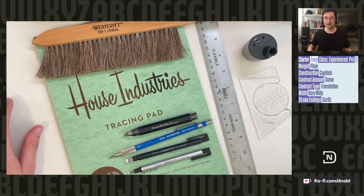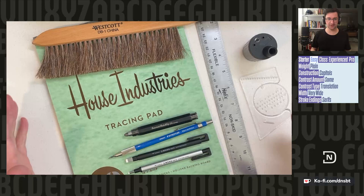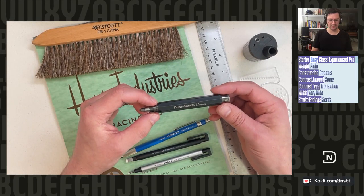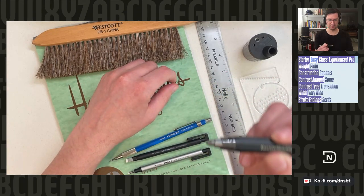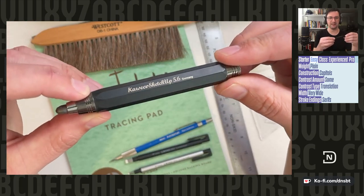So, yeah, I'm just probably going to jump in then. I imagine more people will hop in along the way, but to get started, I'm just going to quickly go through what I've got here so people kind of know what I'm working with. Number one, this is a Kaweco Sketch Up 5.6 millimeter pencil. This is all lead. See if I can kind of hold this up a little bit closer here. And I've been in love with this thing.